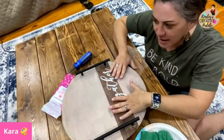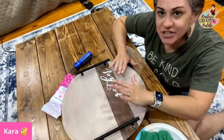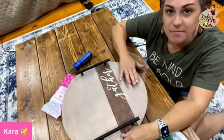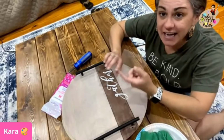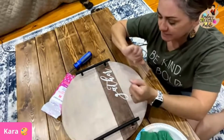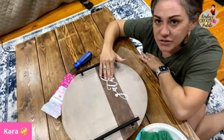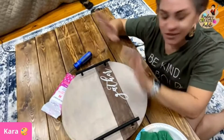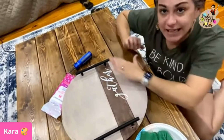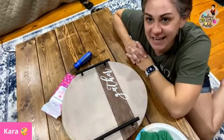And what I love about this project so much is that you can customize this based on the colors of your dining room, your kitchen, your living room, if that's where you want to put it. You can use the stencil or you don't have to use the stencil. It's totally up to you. But this one I thought would be really awesome going into the holidays.